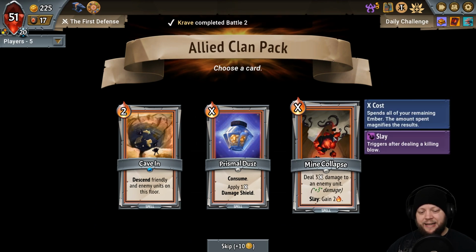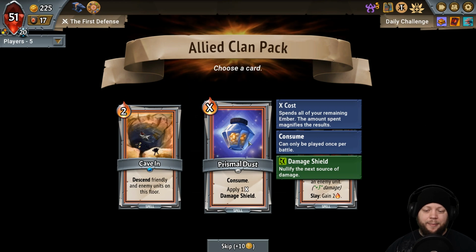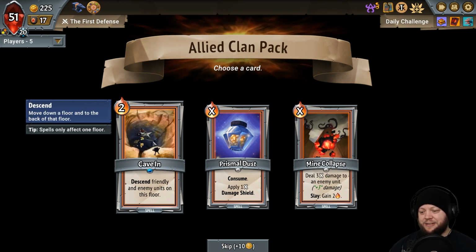Mind Collapse here is an X-Cost card, but it gives you 2 energy, so it's basically free if you find something with low health. That makes it very strong. Prismal Dust, also very good because it applies damage shield to descend friendly and enemy units on this floor.